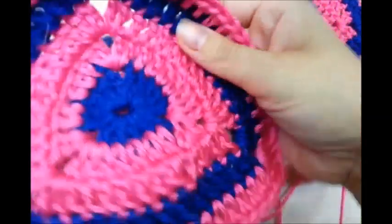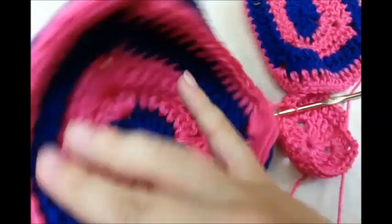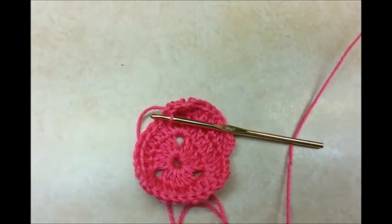I made some of them different, but they all got 5 rows. And you need 8 total. I don't know if I said that before, but a total of 8. And then I'm going to go ahead and finish mine up. I got a few more to do. And then I'll show you how to sew them together.